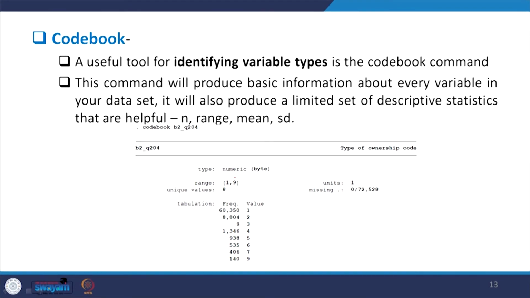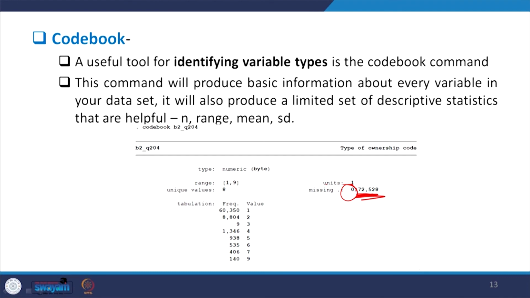This also gives you information like missing values out of total observations. You just look carefully here, total observation information is there, how many are missing, 0 is missing. And this is important: if missing is there, instead of 0 you have got some information like, out of 72,528 samples, nearly 50% is missing, around 30,000 or 40,000 is missing. So it must be noted as a serious issue, and you must cross-check your data.